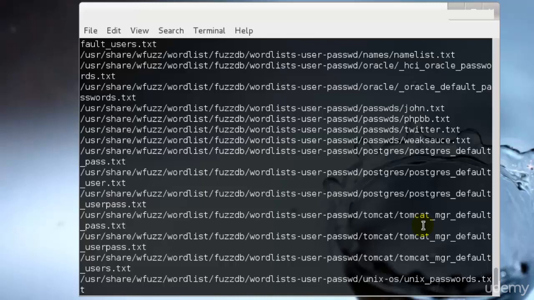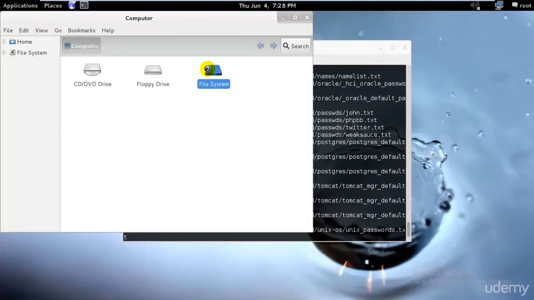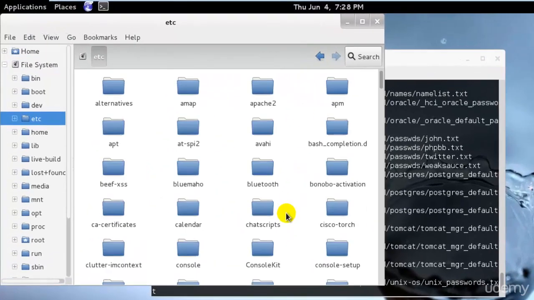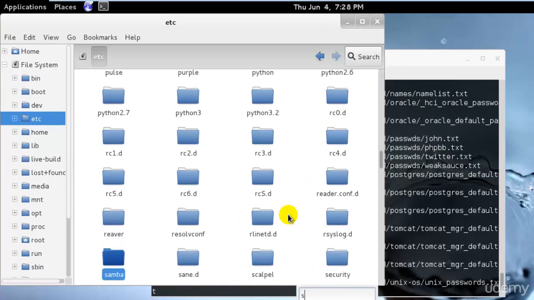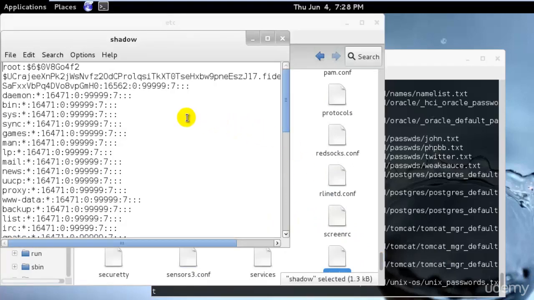And the next thing we would be doing is grabbing the hashes. So in the next step, I need to grab the hashes on our Kali system. If we are logged in as root, we can see and grab the hashes as well. In Linux, the hashes are stored in the /etc/shadow file. So it would be over here, and if you go ahead and type shadow, you can see this shadow file over here. And this is the full hash, but we would only be needing this particular file.